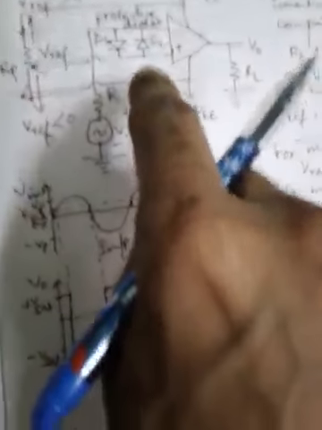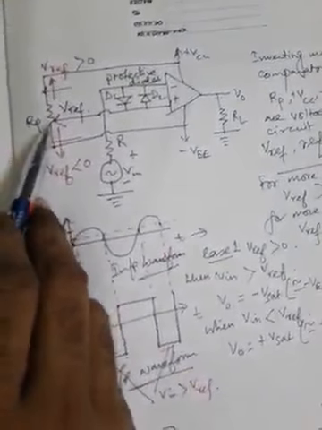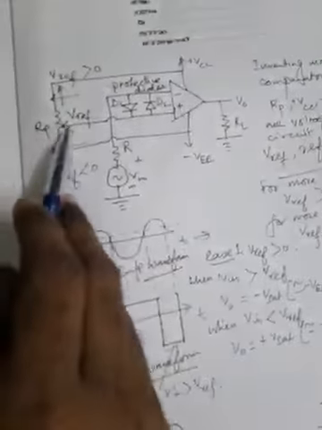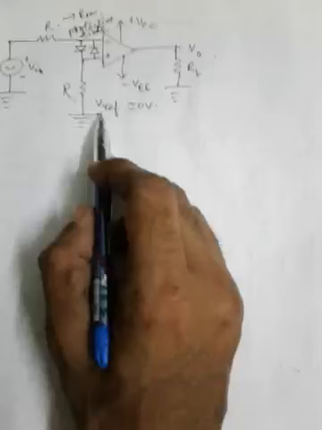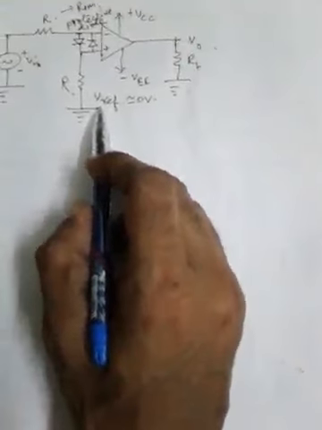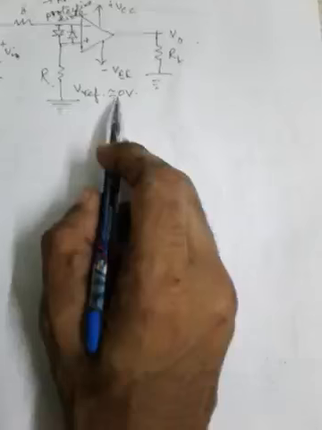So as usual, you can compare this with the previous circuit. Our previous circuit was this one. You can see from here everything is the same, only this Vreference voltage is not applied. This voltage divider circuit is not used, therefore we have considered Vreference as 0. So this circuit and this one are the same, only the difference to be noted is that no voltage source or potential divider circuit or DC voltage source in terms of reference voltage is used. That's why in this circuit we have considered Vreference as 0 volt. Okay, now so this is the basic circuit.